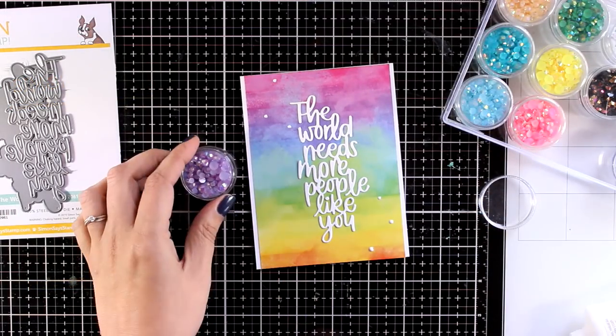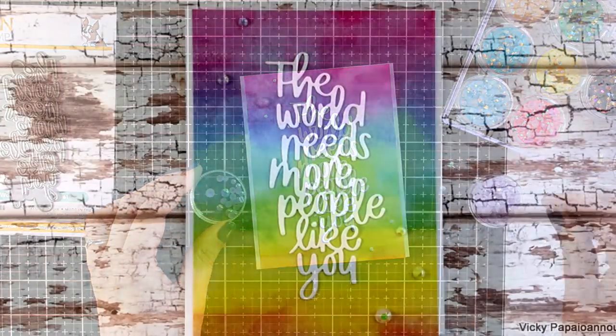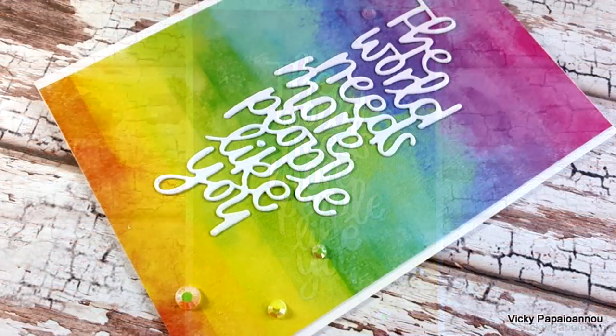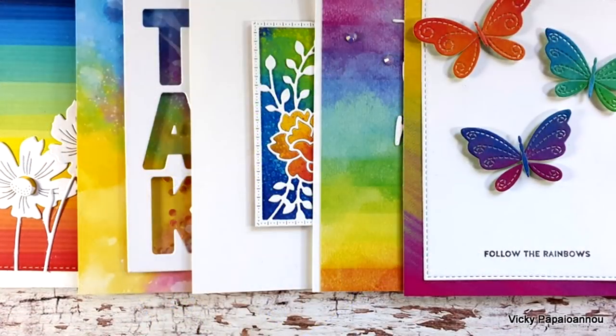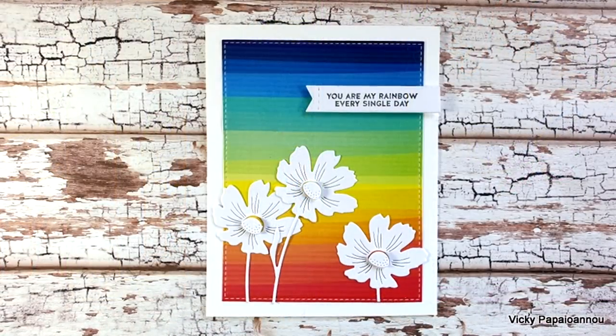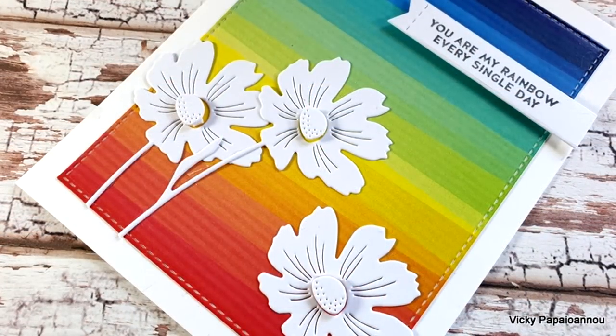Now this is going to be a very clean and simple design. All I'm going to do is to add a few gems here and there. At the top I added purple gems, and at the bottom I added yellow ones to match the colors from the back. And here are the photos of all the 5 cards that I made for today, while sharing some ideas on how you can use busy pattern papers.